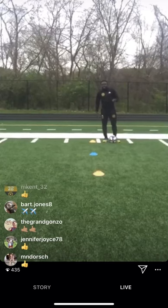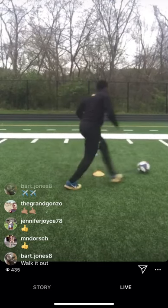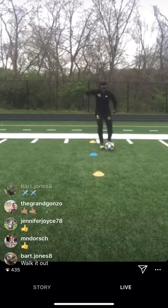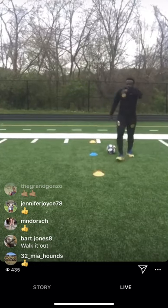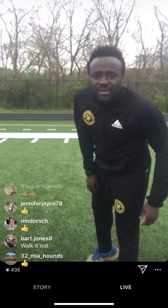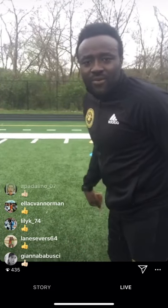Second variation, okay, second one. Go in, go the ball through my legs, drag in, touch. Get it? If you get it, give me a thumbs up. Okay, keep working. I thought it froze. It's frozen, so okay. Keep going.